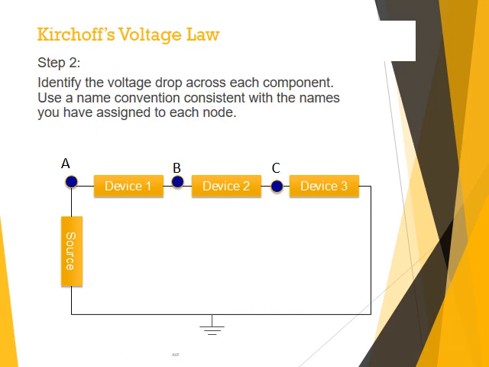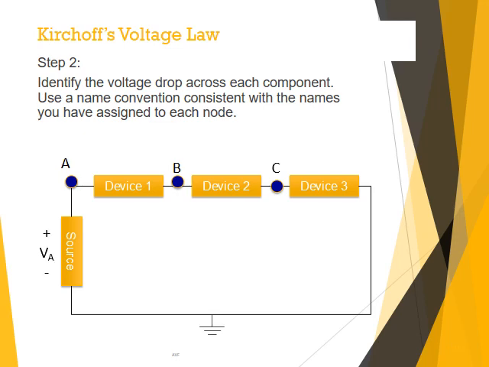Now, remember that the voltage between 2 points needs to be defined by a plus-minus polarity designation as well as a unique name. In order to make this name unique, as well as definitive, we assign a subscript that corresponds to the nodes across which the voltage is defined. As you will see, the high node is identified first and then the low node is identified. For example, the voltage across the source is equivalent to the voltage between node A and ground.